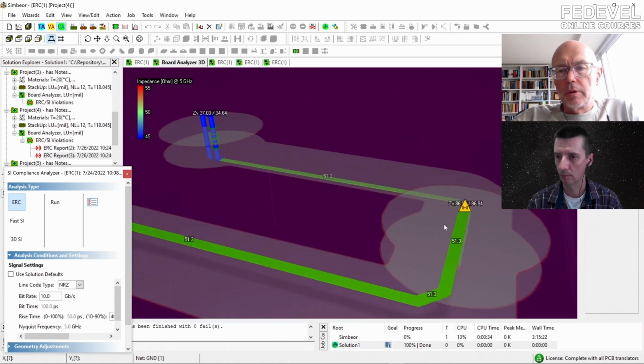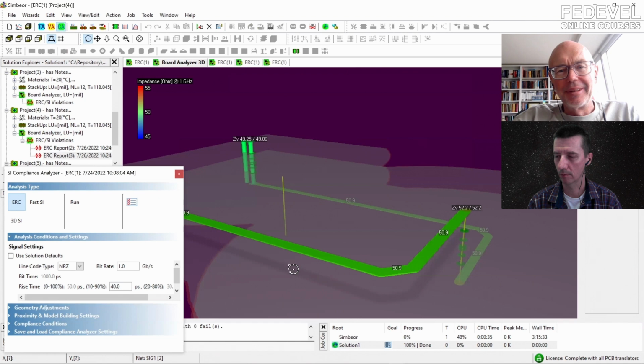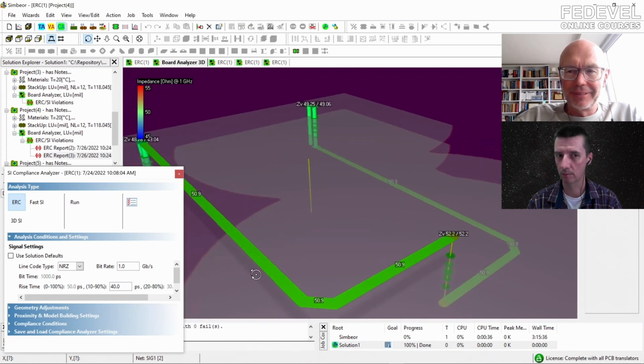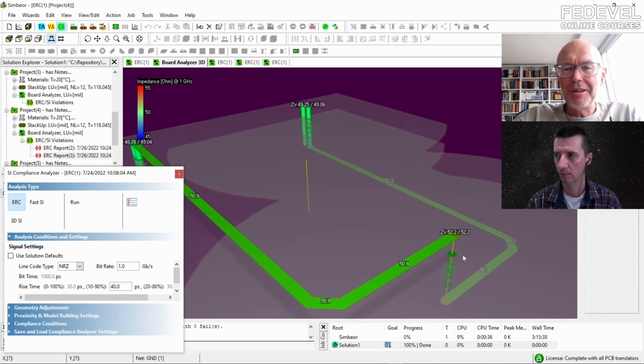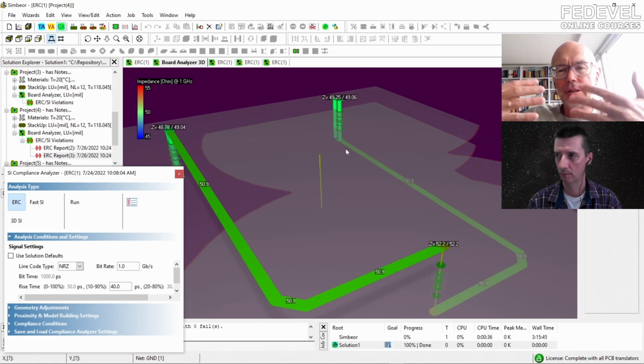Right here, Symbior didn't find this via in the middle for 10 gigabit per second. The via is too remote to be found. If you go to 1 gigabit per second, there will be no error. Okay. Exactly. So this via is relevant to this one. Those vias become green, so at such low frequencies they are not an obstacle anymore. They're closer to the target impedance, so impedance continuity is not violated. We don't have violations here.